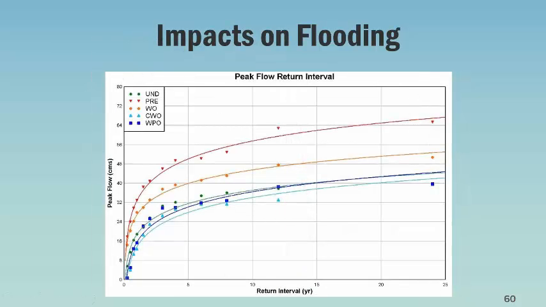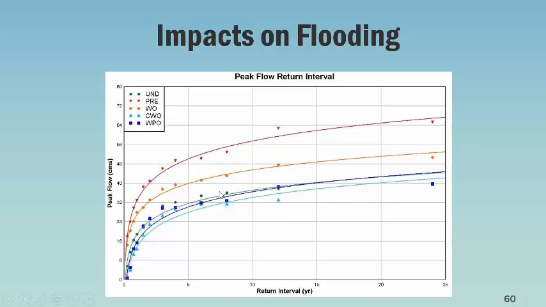Or if you want to look at this more as a return interval or a flow duration curve, you can see between undeveloped, which is the green, and fully developed with all the best BMPs you can put in, which is the dark blue, and the red is the pre-development. And the cyan is the current ordinance here. So again, you can see there are huge differences depending on whether you're looking at a 5-year return interval versus a 25-year return interval, in how much the peak flow is.